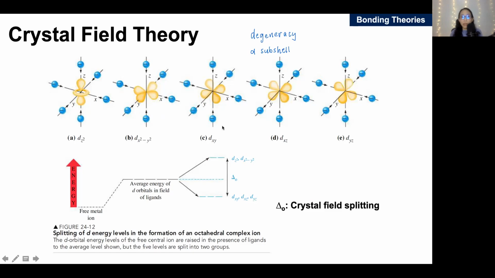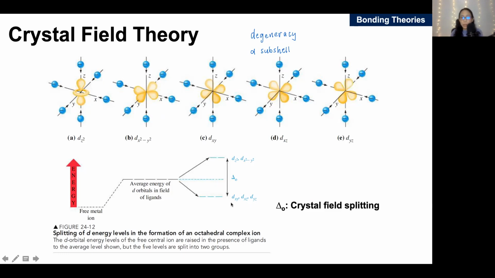There is a decrease for the 3 orbitals xy, xz, and yz because there are no repulsive forces. In fact, if you try to imagine, the lobes of the xy, xz, and yz orbitals are not head-on with the electrons of your ligands. So they are not clashing. So there are no repulsive forces, and this actually allows for more interaction of the ligands with the positive nucleus of your central metal ion. Hence, their energy levels are lower.